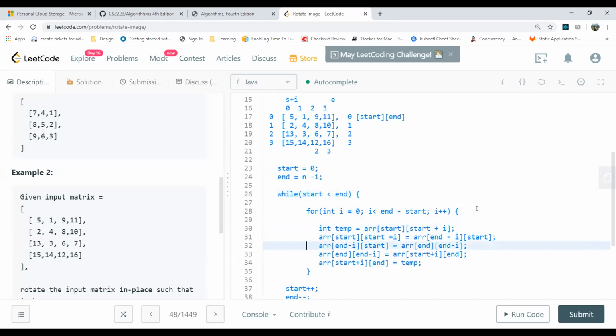Only one thing with this approach is that we have to make sure it's always an n by n matrix. This will only work for an n by n matrix, right? Yeah, definitely. Otherwise, I'm not sure if anybody has ever come across something similar where the matrix is n by m.